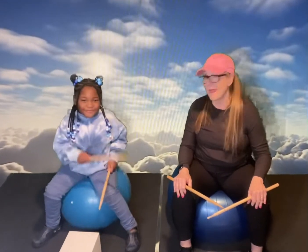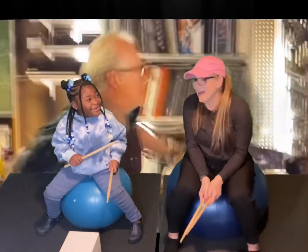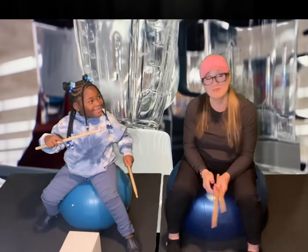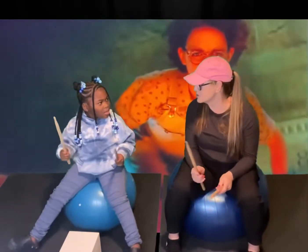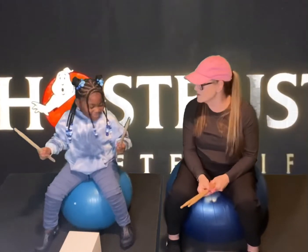And Gummy told this story I did yesterday. Me and her went to the movies. We saw the Afterlife Ghostbusters. We were in the third level, and it's like you're in the movie or something. One of the monsters comes out and scares me and I jump all the way out of my seat. It was pretty funny because I jumped too. It was that Munch monster. Wasn't that the monster that ate the metal? Yeah, it was the one that turns their mom into the gargoyle. It was a good movie.